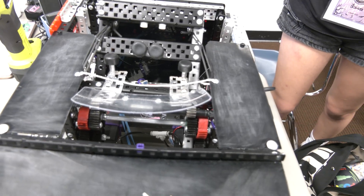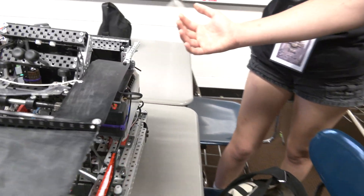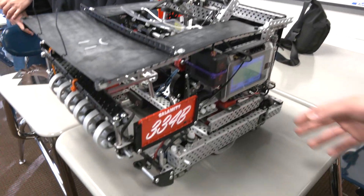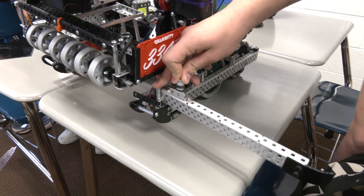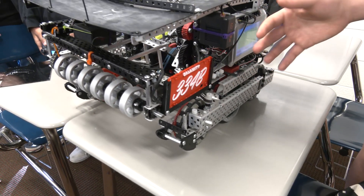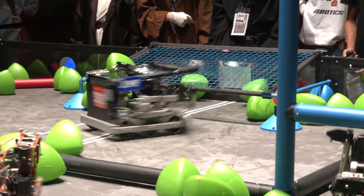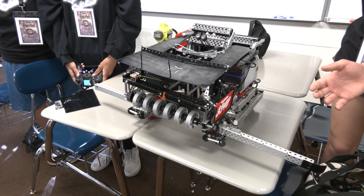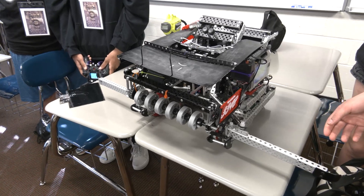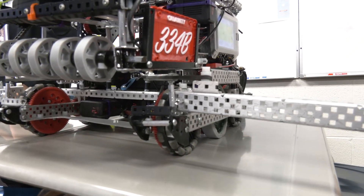Talking about your wings and the implementation of those. So as I mentioned, we tuned the slapper to put all the balls in the same place, which ties into our wings, which are these C-channels powered by pneumatic cylinders. They extend to give the front of our robot more surface area so that we could just drive in front of the goal and push all of the tri-balls in at once. We found at scrimmages that this was very important because a lot of the tri-balls ended up in front of the goal, so this was helpful to quickly score all the tri-balls at once.